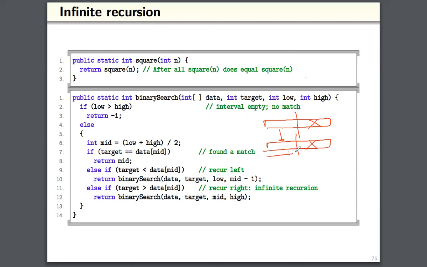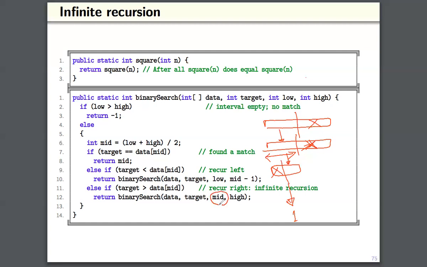The subproblem is reduced by a factor of 2, and you will not be touching the other half again. If you go to the right half, you're still reducing the subproblem by a factor of 2. You're always reducing, until it has to be of size 1. So that's not the problem. But here, you include mid instead of mid plus 1. I think that's probably the problem.